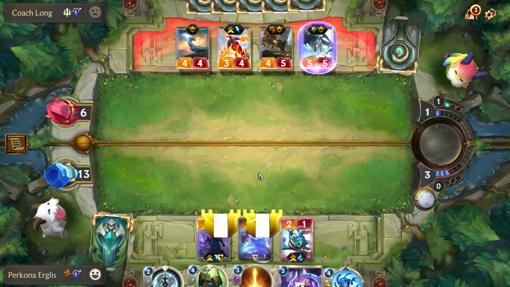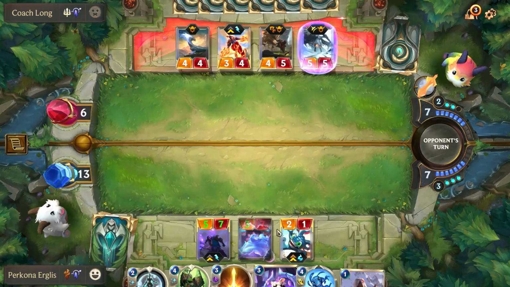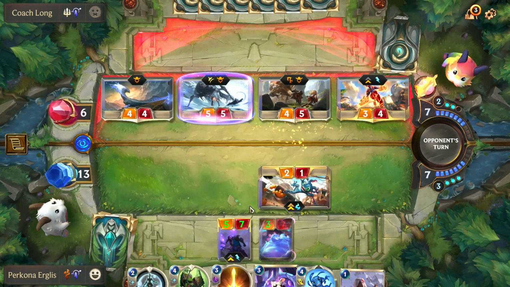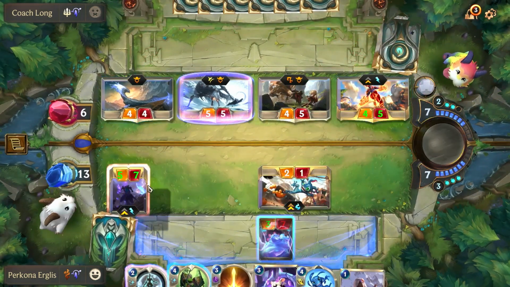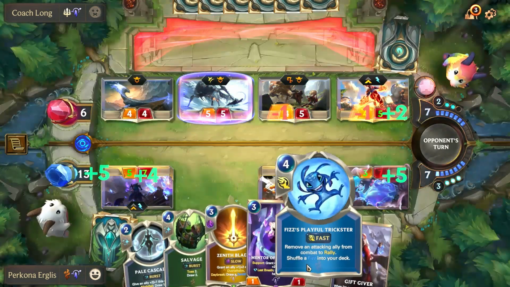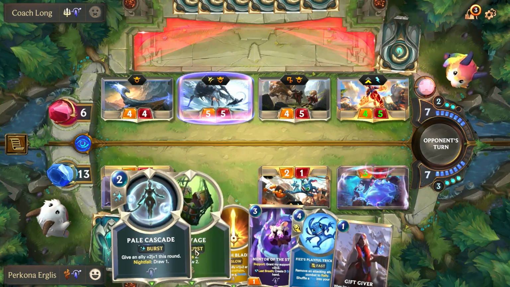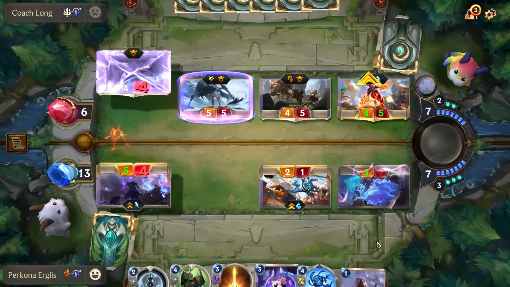I need to have this for Single Combat. I'm gonna back up Fizz in hand. Also got Pale Cascade that we can use if we need to. Sharp Sight, so I mean we're pretty safe here blocking into this one.